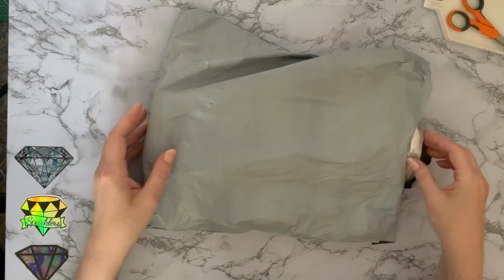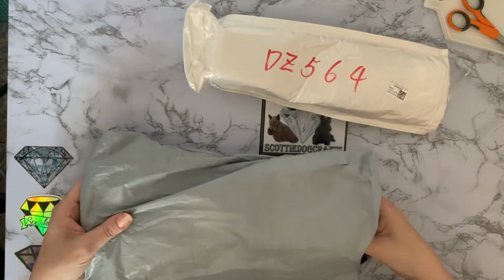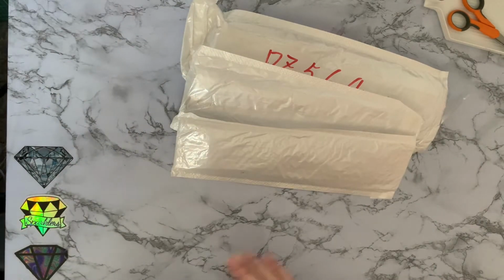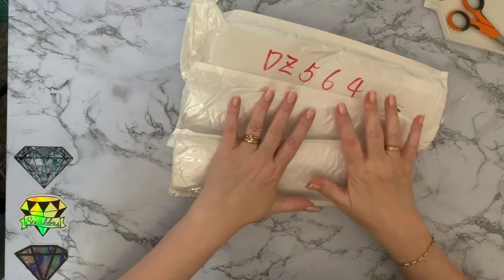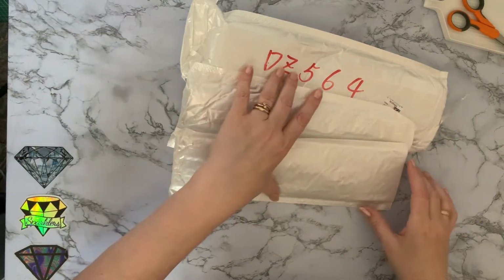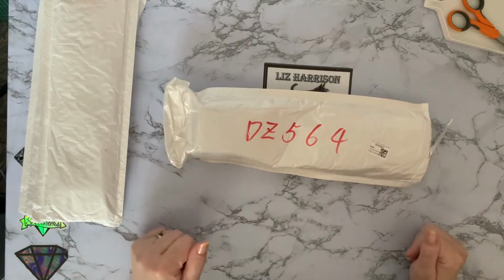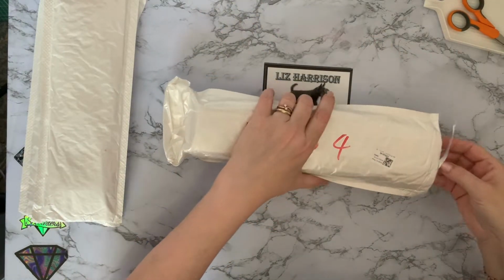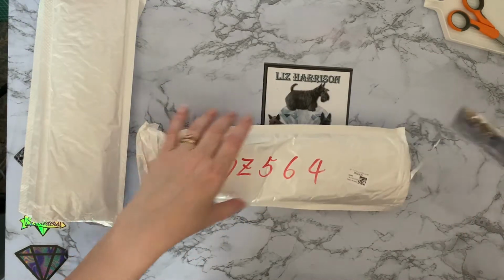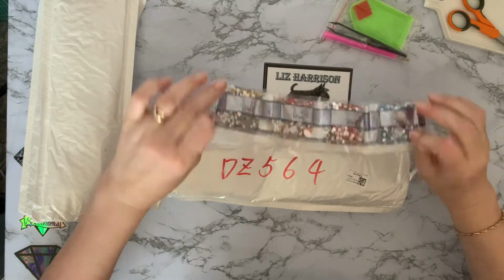I did have to open the bag because I wasn't sure where it was from, but I've chosen 3 items to have a look at, and I hope you'll enjoy seeing them with me. I've not taken them out of the packets, I just had a quick flick to see what was what so I could work out where the packet came from. Okay, so let's get into the first one. So I've opened the ends. Oh, right, okay, so we've got a toolkit and some nice specials there.